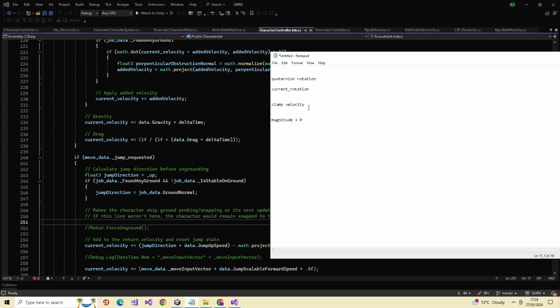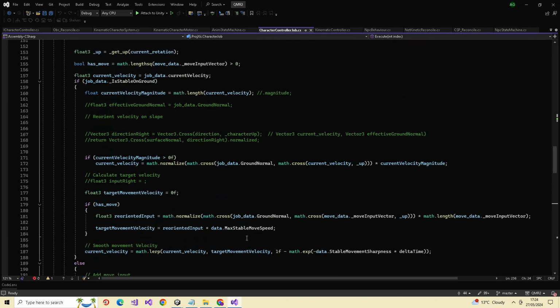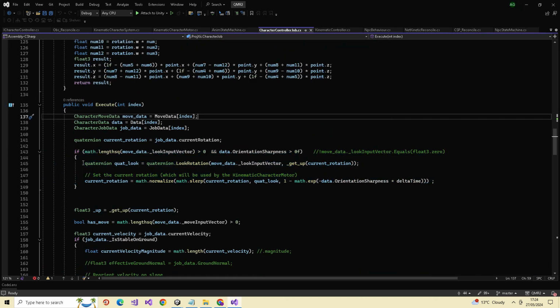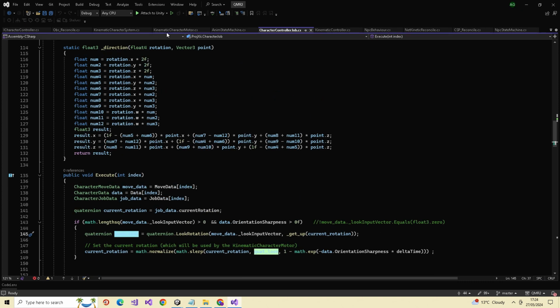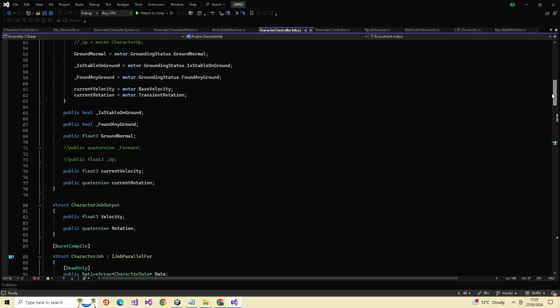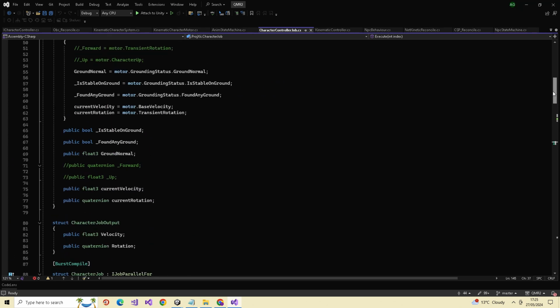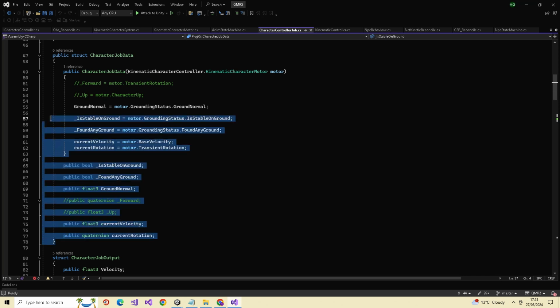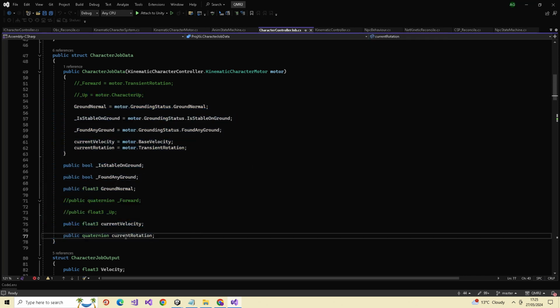What else? Stuff in here, the quaternion, okay. I had all this stuff with the quaternion at the start, when I was trying to do the look rotations. What I did in the end, I had two things on the character move. Can you see if I left them commented so I can see them? Forward and up. I stopped passing those in. I just passed in the quaternion of the current rotation. And that worked much better. Yeah, that totally fixed stuff.